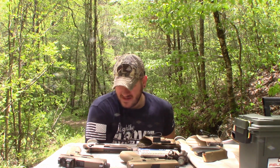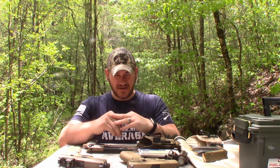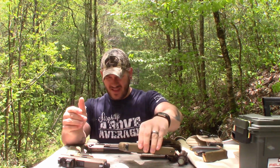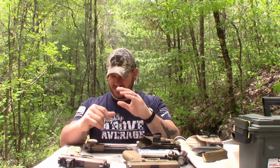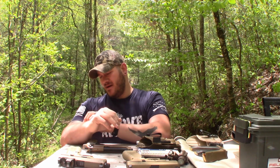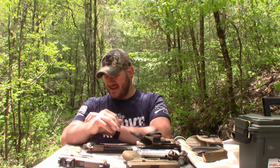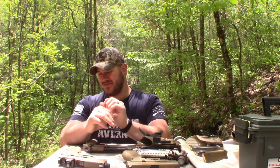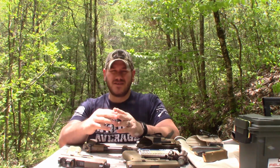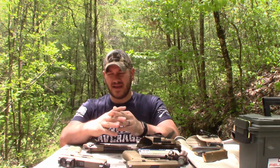But all of these were entrants, or as close to the entrants in the MHS trials as we can get on the civilian side. Obviously the Glock had a manual safety, and there may have been color differences with some of the controls and things like that, but overall, these are for the most part what was entered into the MHS trials. Beretta did also have the APX gun. I don't have one of those. CZ had a variant of the P09 and I believe the P07. Don't have those, or obviously the M17 or M18.